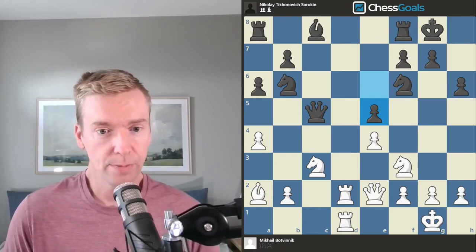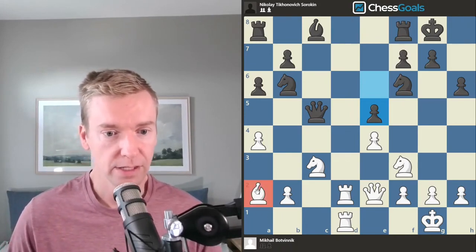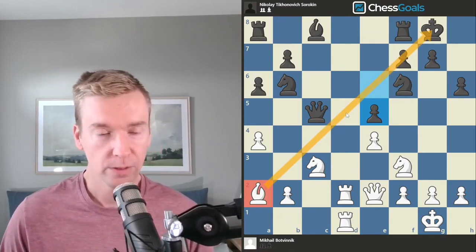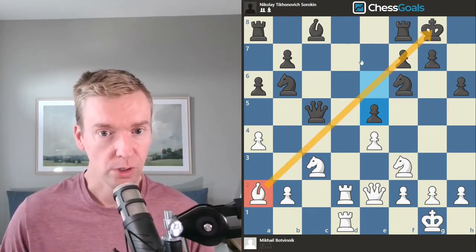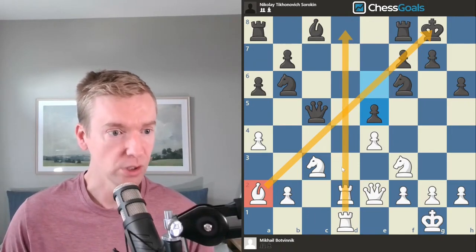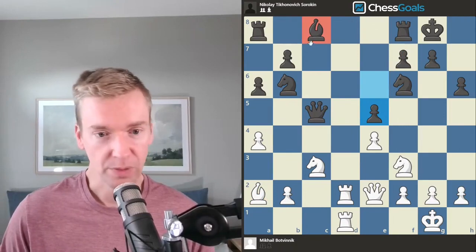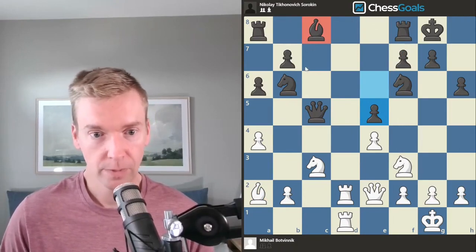All right, so we got white bishop on the open diagonal. Yes. Nice bishop. +1 for white. Control of the D file. Open file control. 2 rooks on the open file. Black hasn't developed the bishop. Great shame.